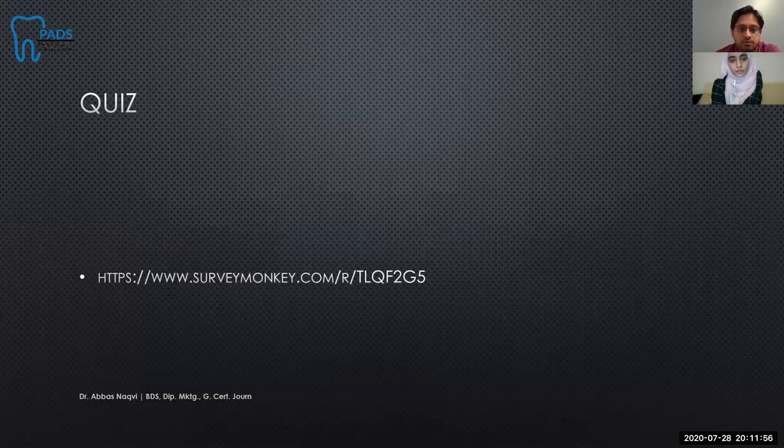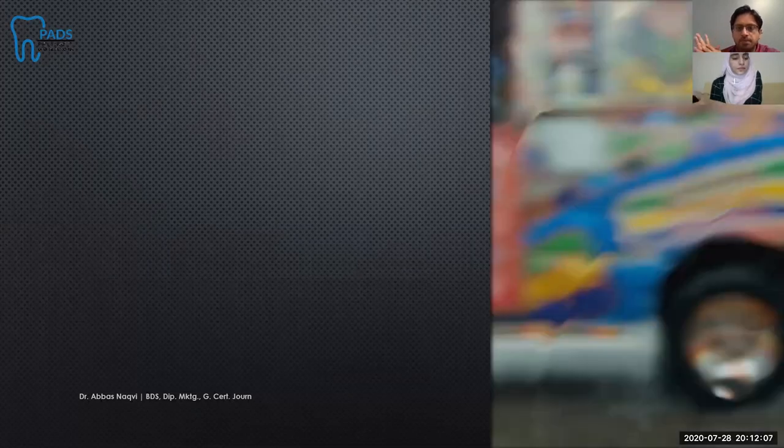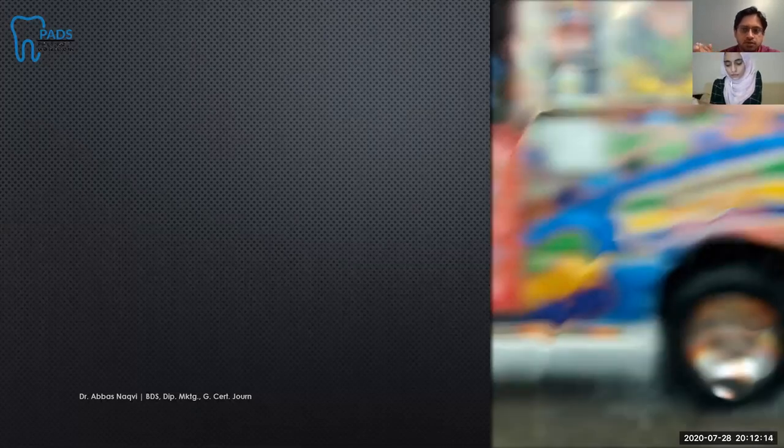The quiz must have probably already reached you. Yes, sir. This is a photo of a bus in rainfall when I was in Lahore. Captured this photo several years ago, before 2012, and I still use them in my presentation. Wonderful memory. It looked very interesting, those colors and the water flowing on the window. Thank you for your attention, and if you have any questions, I will be happy to answer.